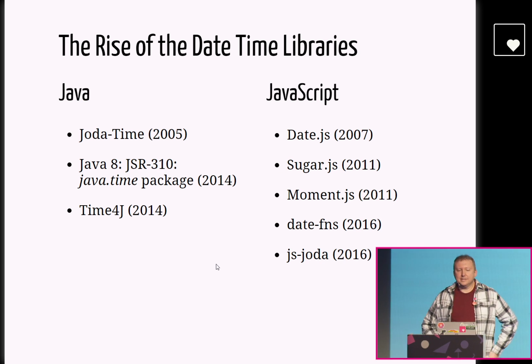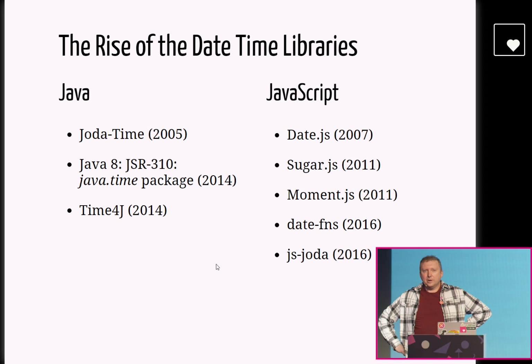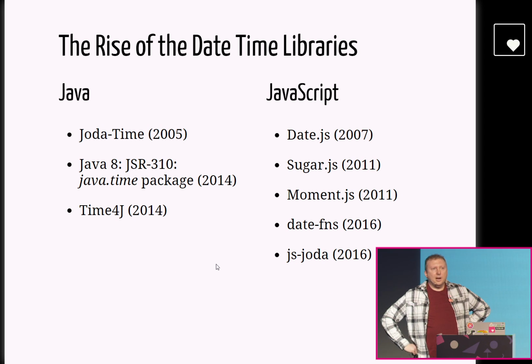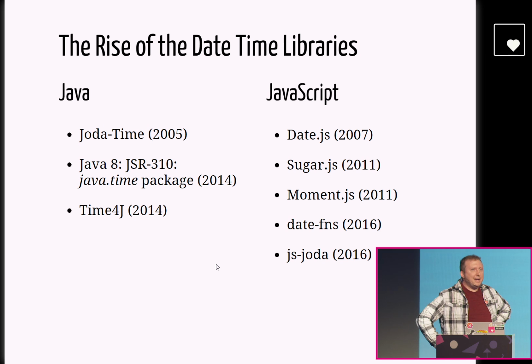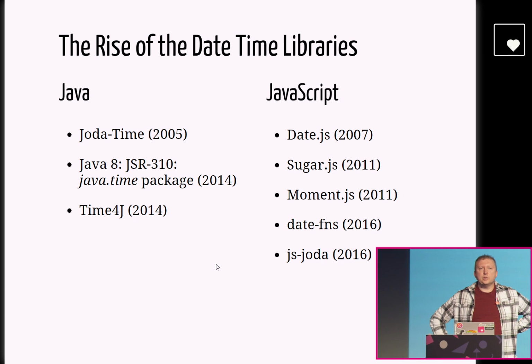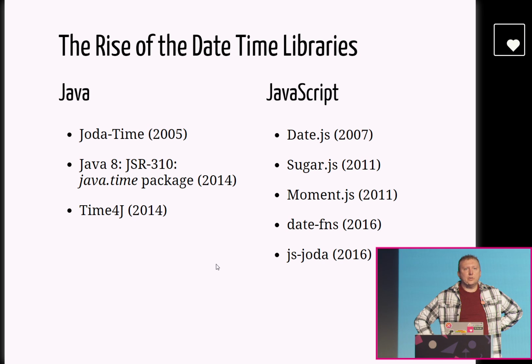So what do we do about this? Well, we solve it with libraries. That's what Java did. Java came out with Joda-Time. If you're a Java developer, you should be familiar with Joda-Time. Joda-Time is now, or was the basis for this thing called JSR 310, which made its way into Java 8. And if you're using modern Java, you should be on Java 8 using the java.time package. That is basically Joda-Time reincarnate with a few tweaks to make it better.